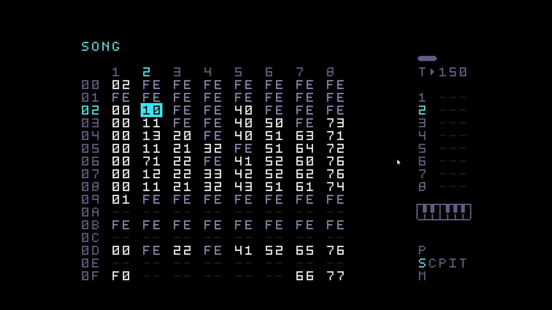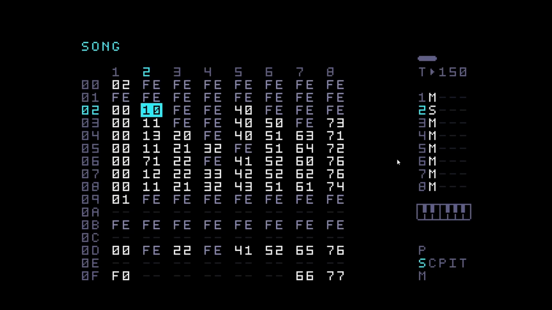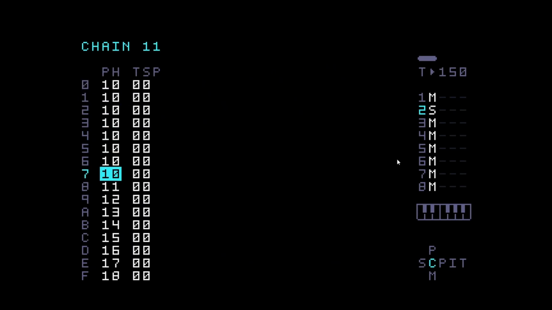A quick note about these extra little bits: for the piano part, I have the same chain the entire time. For this synth part, I have these 11s that are happening right here. This is one of the ways that I build up my intensity as I'm moving into different parts of the song. I will have a chain that starts off with its first 8 bars usually with the same thing that the previous chain had, right? So it's just 10 phrases of 10. And then the first 8 of these phrases are also 10, but then you'll notice I add these additional phrases here, right?